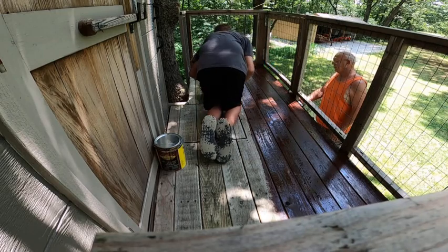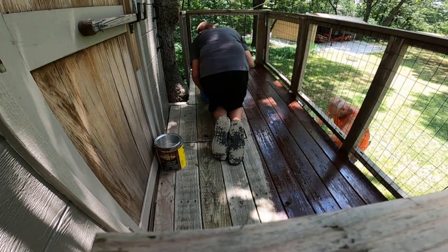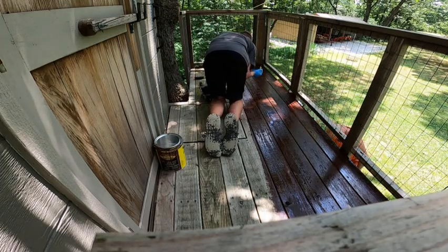That's as far as you've been with your other brush. All right, you got the feel for it now? Yep. See how this process works?